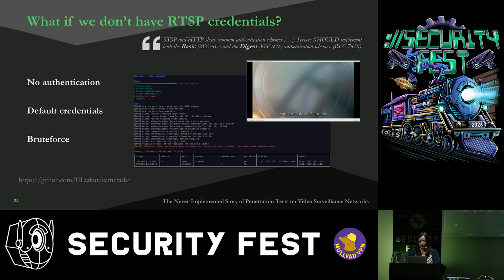It can also have default or weak credentials, and these credentials can be brute forced. For instance, there is a very useful tool called Camera Radar that can brute force RTSP credentials. By the way, the authentication mechanism for RTSP and the ONVIF web service are not the same, so the credentials can be different, and it's not because authentication is enabled on one side that it's enabled on the other side.